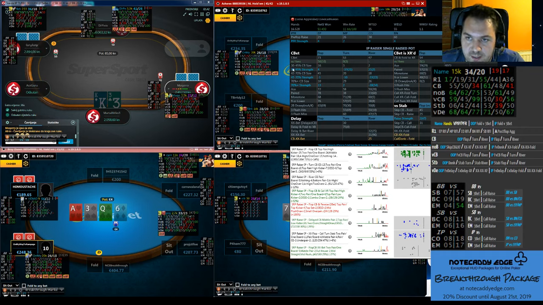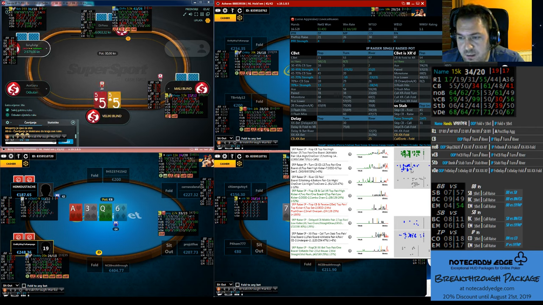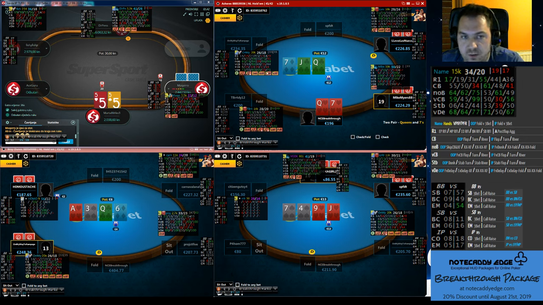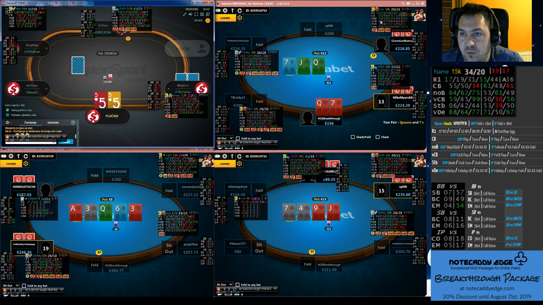We have everything. We have strength, we have sizes, we have board structures, we have everything you need, and you have a graph. In a small amount of time you can really see his strategy from the graph, because you see the context of the hand. We have no bet here, which means we can see his check-fold strategy just from the HUD.